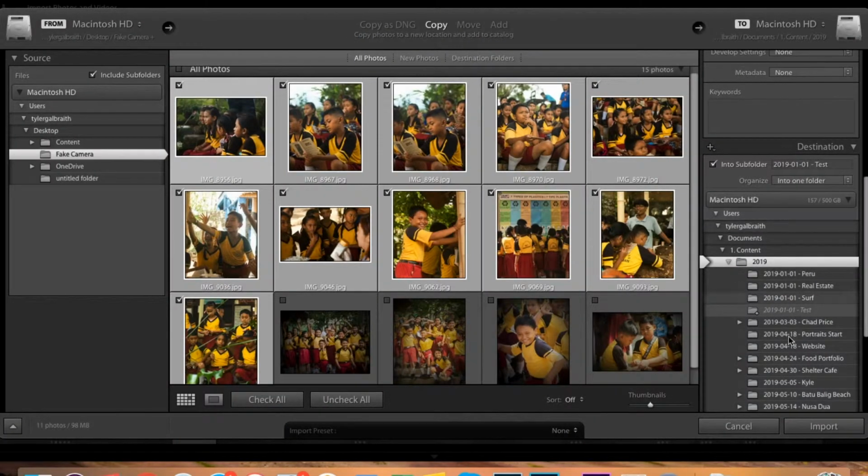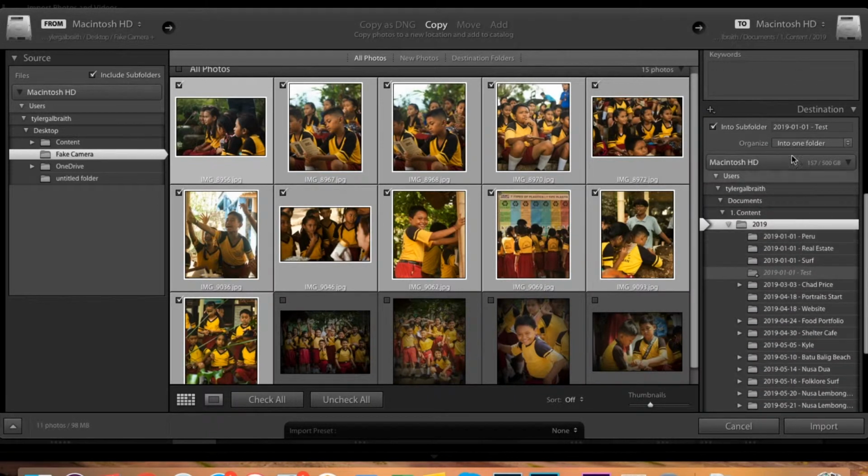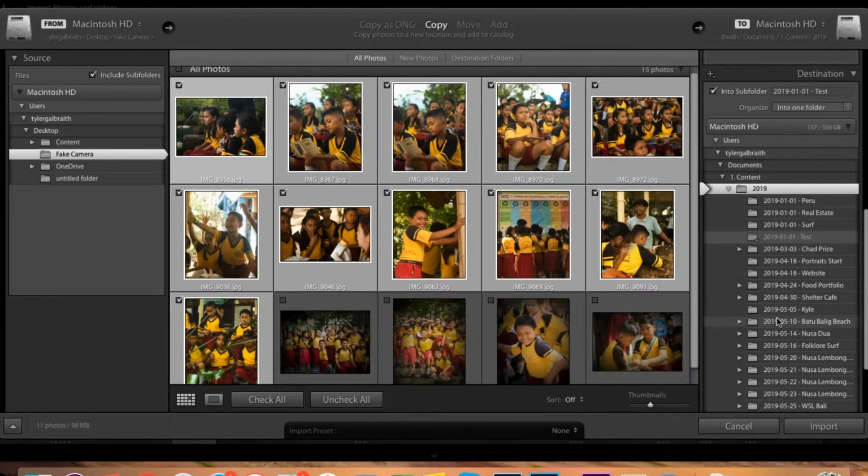And then lastly, we're going to go down to destination. So this is where you want your photos to go. What I do is I set up a folder, number 1 content, and then inside it I have the year. So this is everything from 2019 that I've taken. And then inside that we have the date and then the description of the shoot.